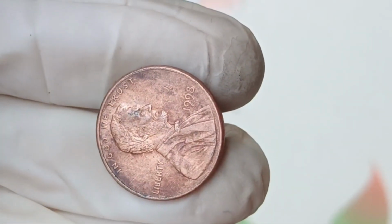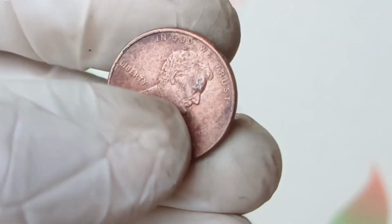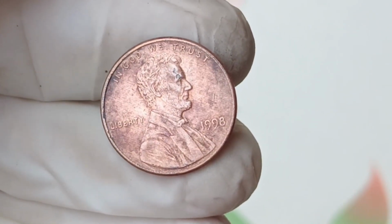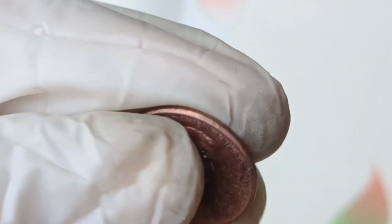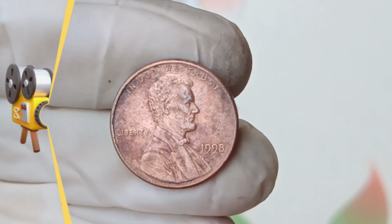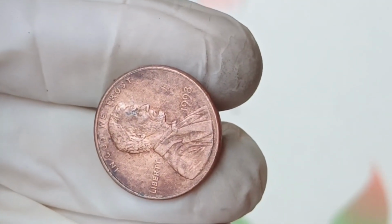The Lincoln penny has been a part of American history since 1909, when it was introduced to honor the 100th anniversary of Abraham Lincoln's birth. Designed by Victor David Brenner, this coin became the first U.S. currency to feature a real person. For 50 years, the reverse side of the penny featured wheat ears, symbolizing growth and prosperity. However, in 1959, to commemorate Lincoln's 150th birthday, the U.S. Mint replaced the wheat design with an image of the Lincoln Memorial, created by Frank Gasparro.